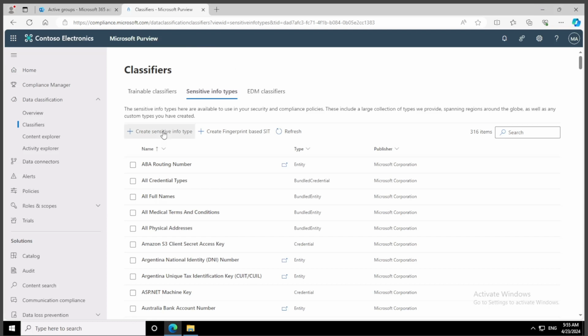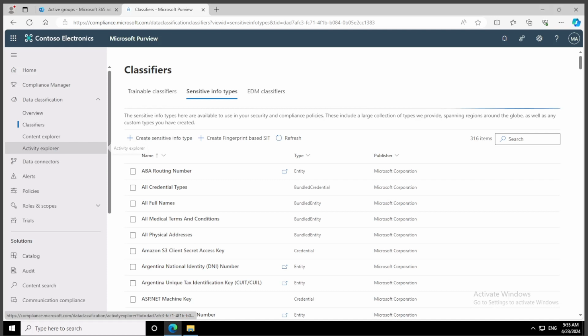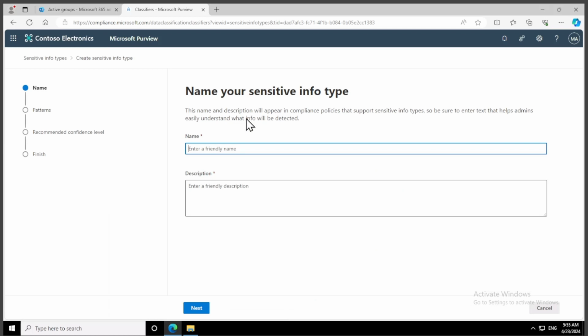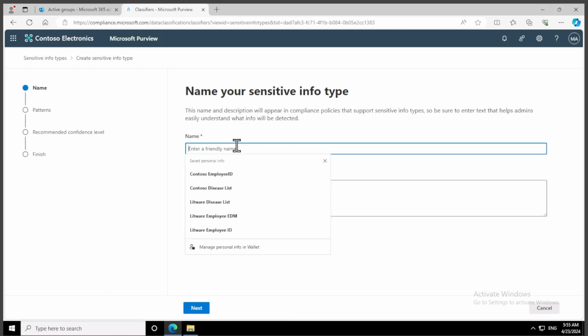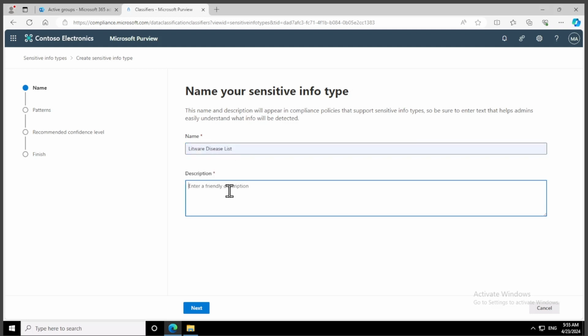So I want to go ahead and click on create an info type. I'll give the info type a name. I'll give it a description.